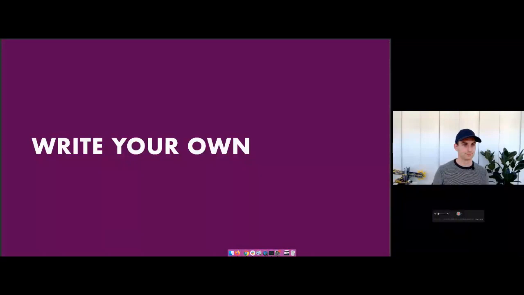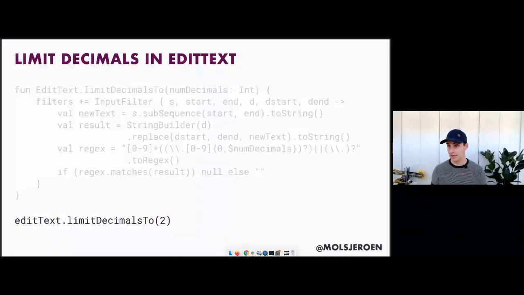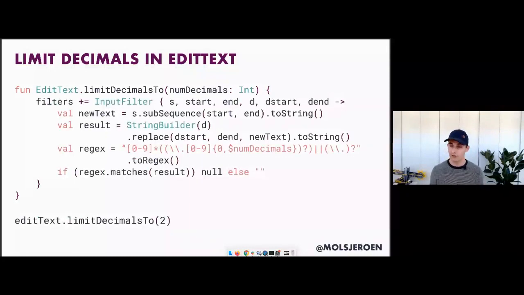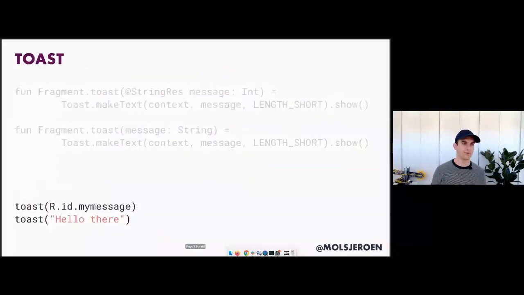For instance, something I built recently is a financial app. And in finances, you only have 2 decimals, so a number in finances, there's no smaller unit than euro cents. So then you want to have your EditText limited to 2 decimals. So what I wanted to have is a very simple method to call on the EditText, like, hey, limit this to 2 decimals. And that's something you can easily write. You create an extension function on EditText, and then, okay, the implementation is quite a bit involved. I'm not going to cover that here, but it's just to spark your interest in how you can also transform your own code base and make it easier to understand.